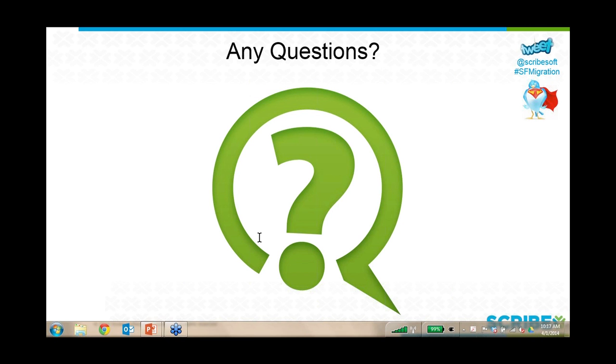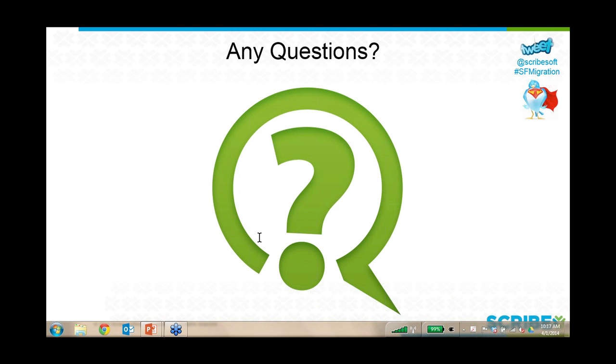Great, and another question from the same person: do we migrate into any CRM systems or just into Salesforce? They're looking at other abilities that we have. Sure. So Scribe has two CRM connectors: Microsoft Dynamics CRM and Salesforce.com CRM. Scribe also has a couple of other methods you can use for building connections to other systems.